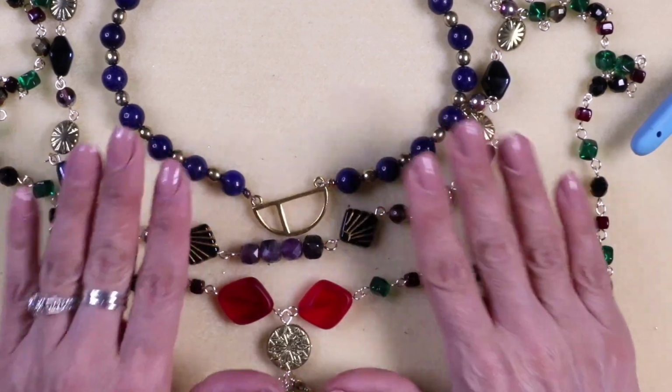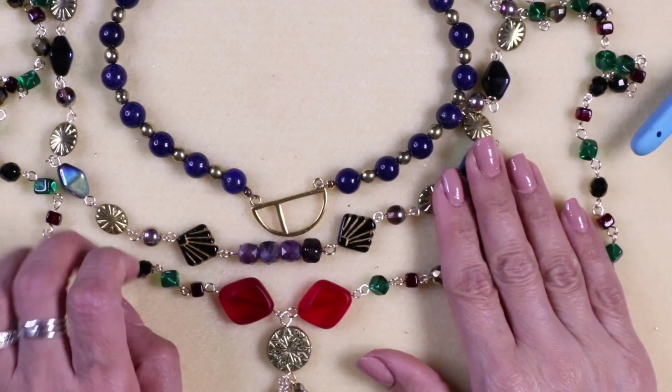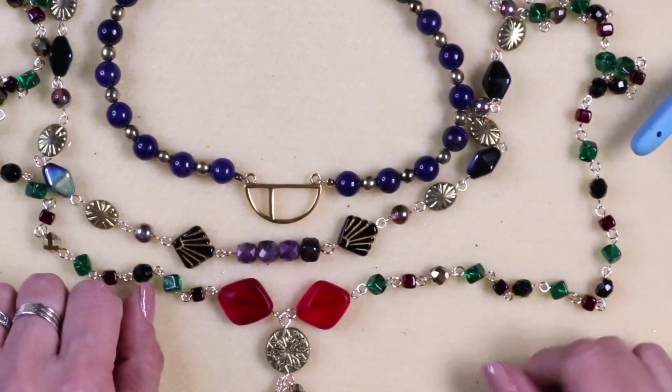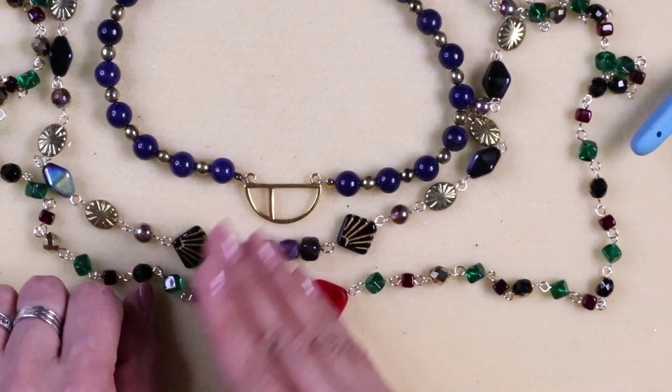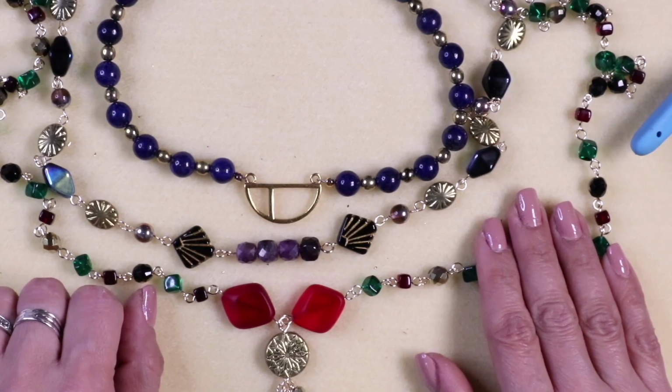Everyone, I'm back with the tutorial finally for the Sam's bead box for the Art Deco theme one. This is what I came up with. What do you guys think? I'm going to be taking you step by step through everything that I did to create this necklace.